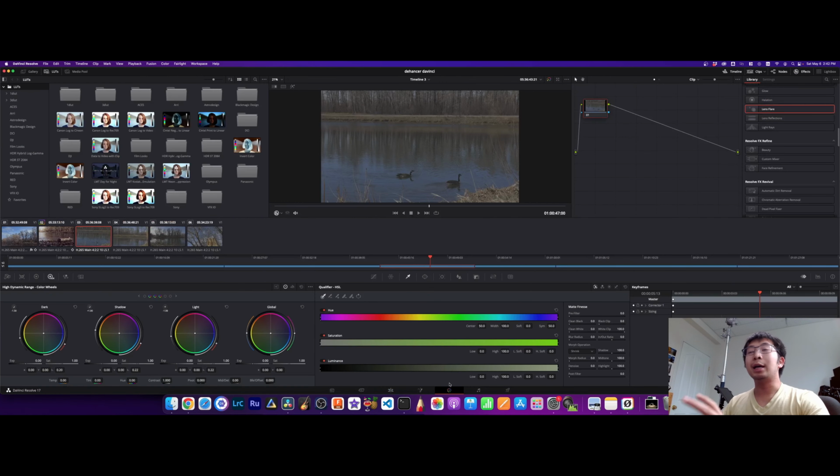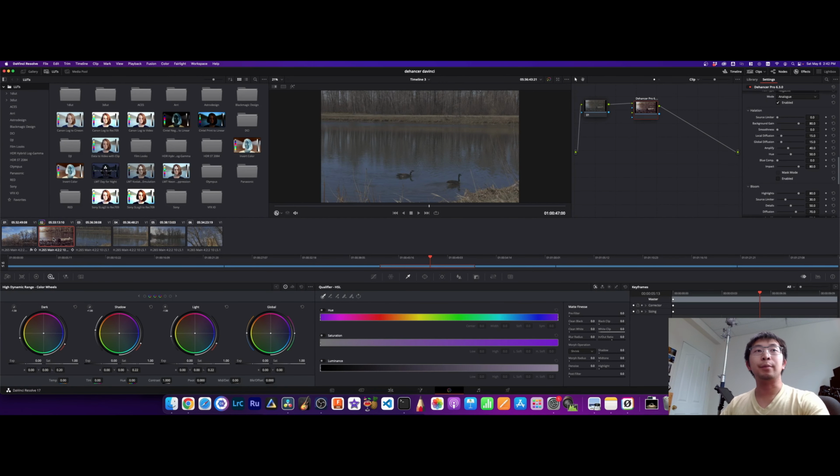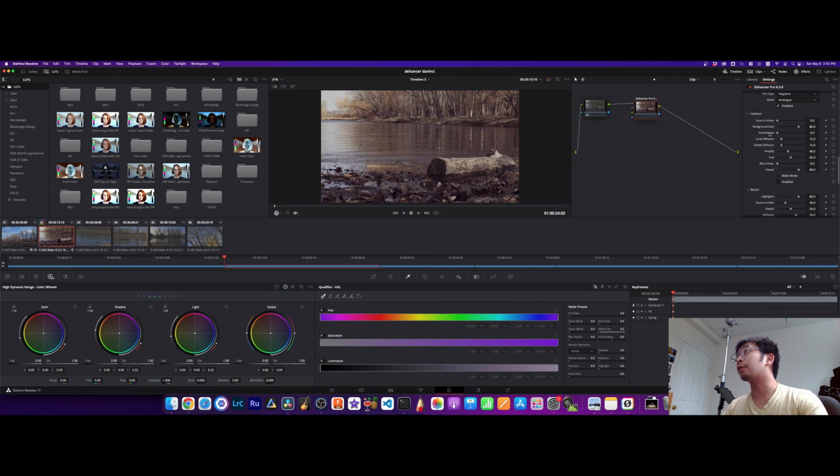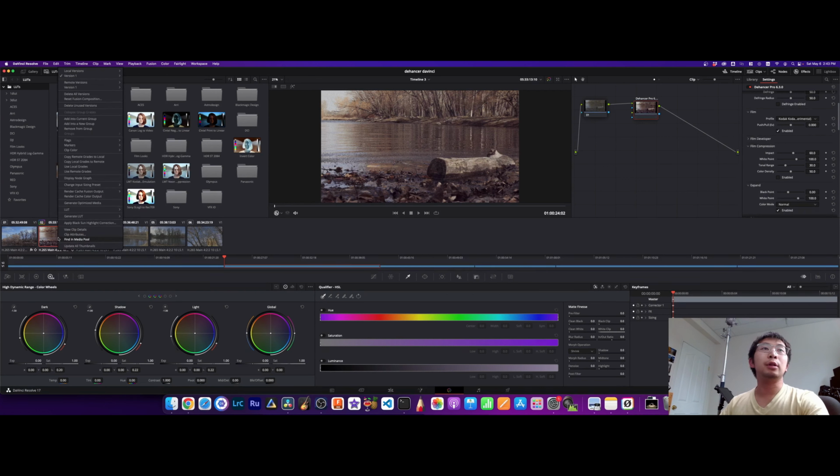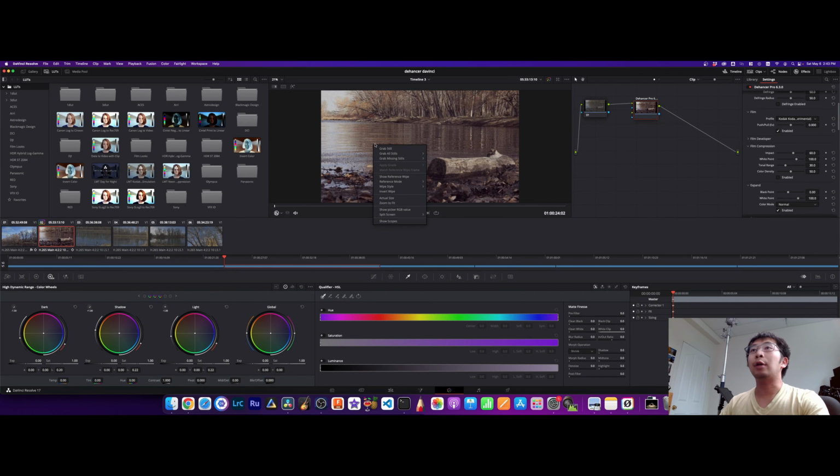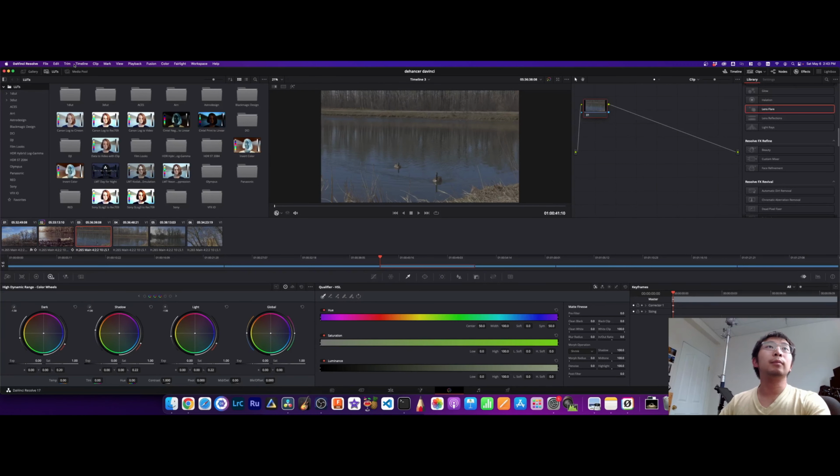If you want to apply that same transformation, the one that I just did for the KODAK KODACHROME, to another clip, one way you can do this is right-clicking. You can grab a still and then go to the next clip.